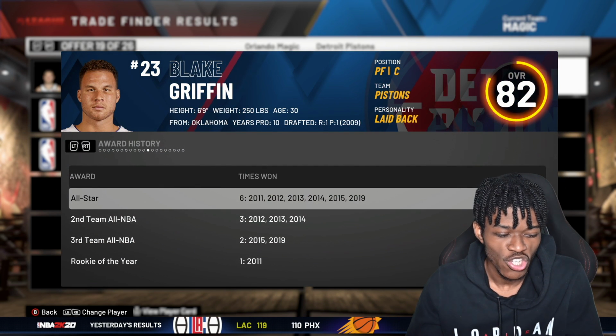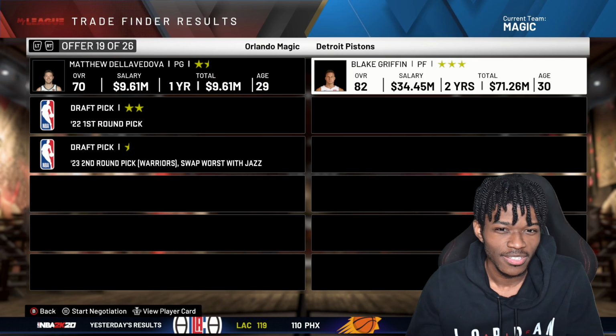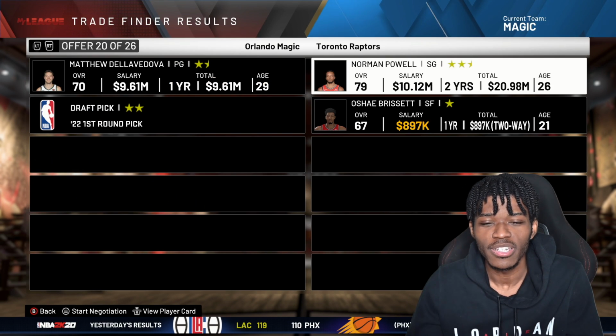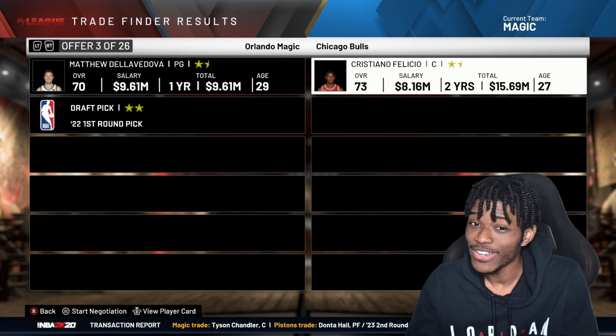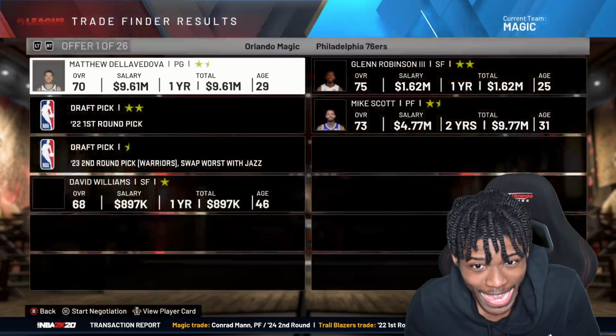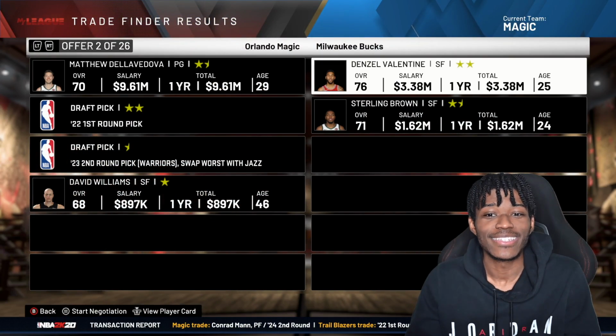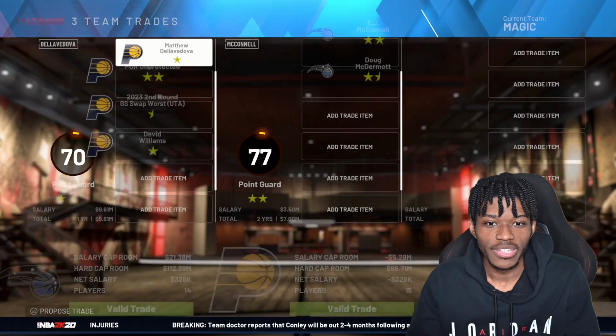This contract is huge. Like literally one of the biggest in the league. I can't do that deal. I need like a 2-for-1 deal. Two decent players. And I don't see it. What if I threw that 2nd? I will give you both of my assets. I need something. Somebody please pick up my phone. Help me.